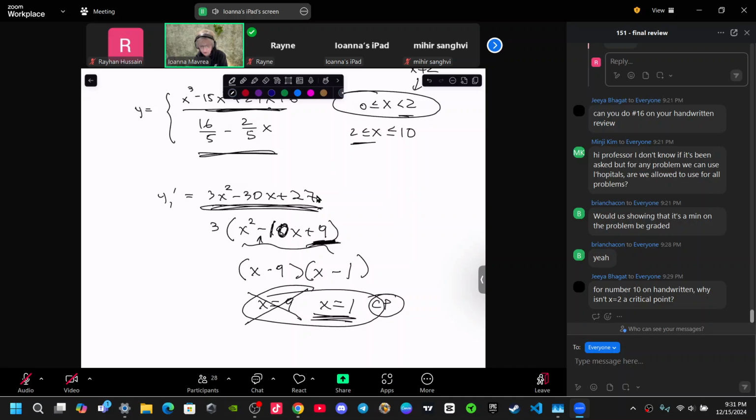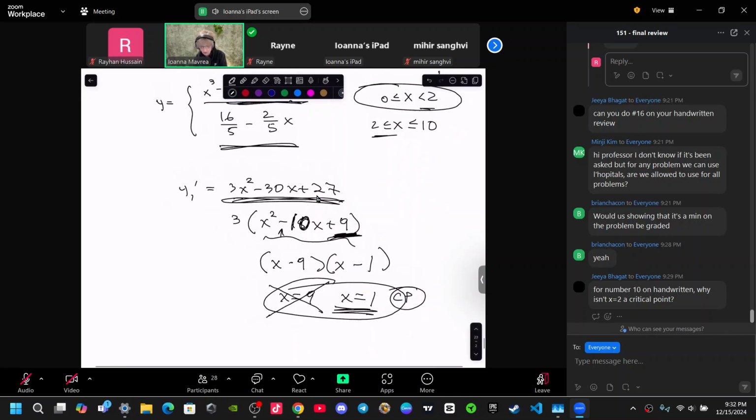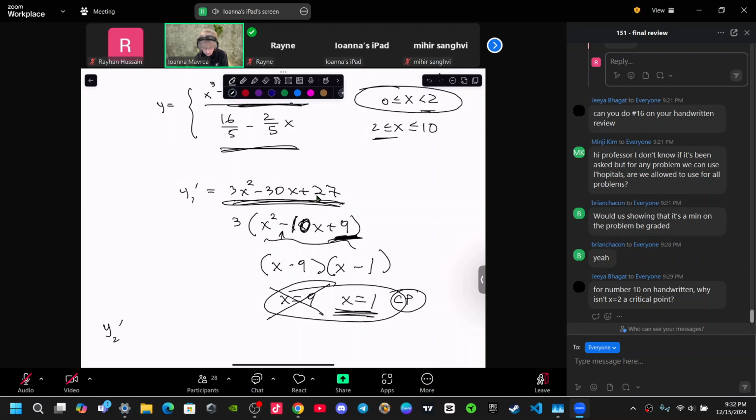So now I'm going to look at the other piece and take the derivative. Well, that's going to become 0. Is that what I have there? Yeah. And that becomes something else. Clearly, that's never 0, so no critical points there. So I only have one critical point. Right? The one critical point is x equal 1.